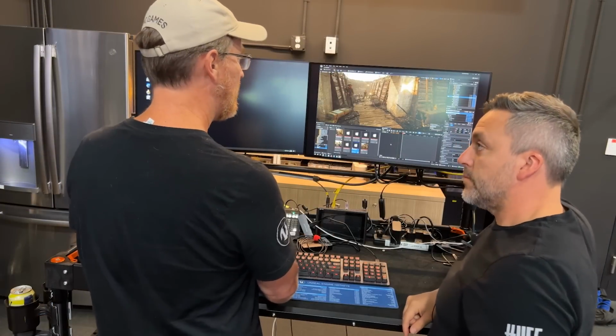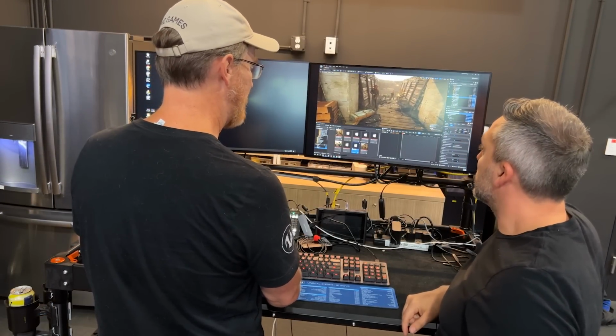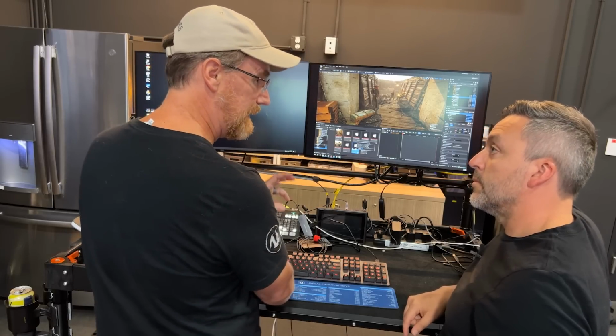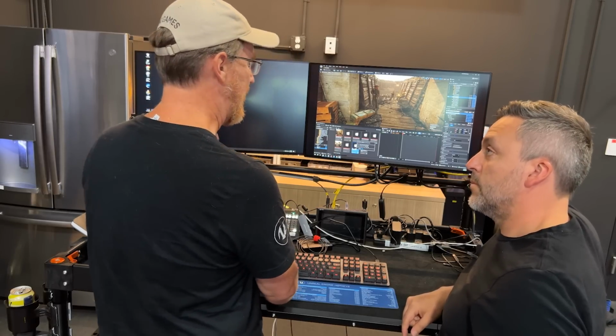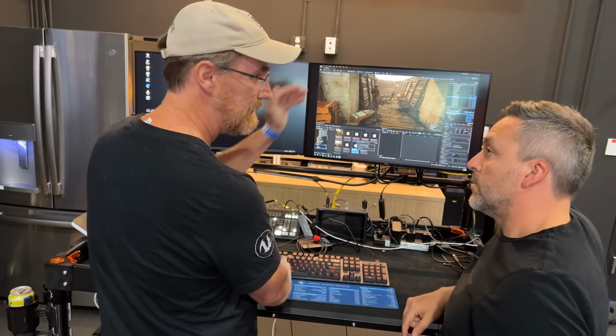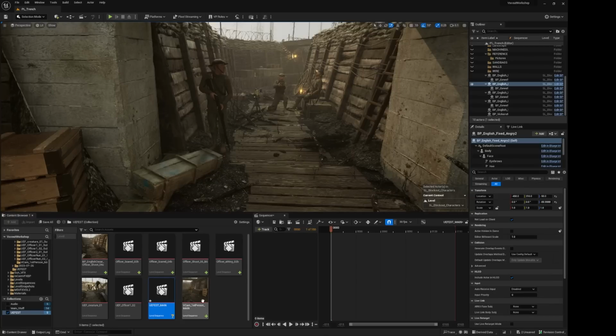So I've loaded up our blocked out characters that we had placed from before, and I have our new level sequence that's empty, and I'm going to start dragging in our VCam and our motion capture characters to build the scene and replace the blocked out static characters. So first I want to bring the VCam. I'm going to drag this VCam into the level, right? But I don't see anything.